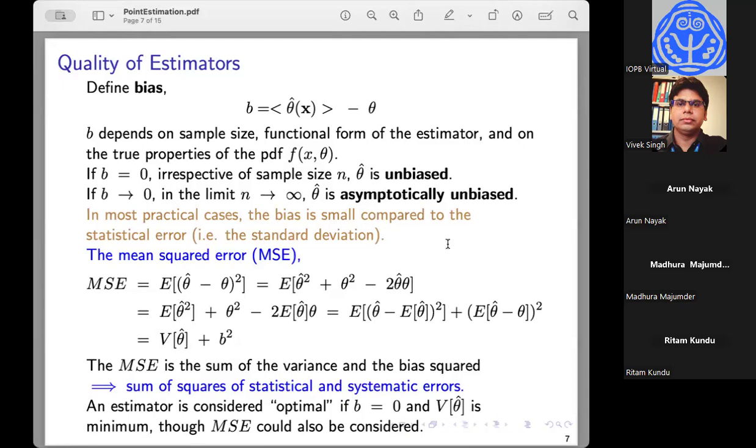The point is that in some cases you can have the functional form of the estimator, but in some cases you may not. When you know the functional form of the estimator, you will come to that. In some cases, for some kinds of parameters, you can actually get a functional form, and in that case, of course, the bias depends on it. But sometimes you do not know the functional form, and you get this from Monte Carlo, from the fit directly and other things. In that case, of course, the functional form may not be known.